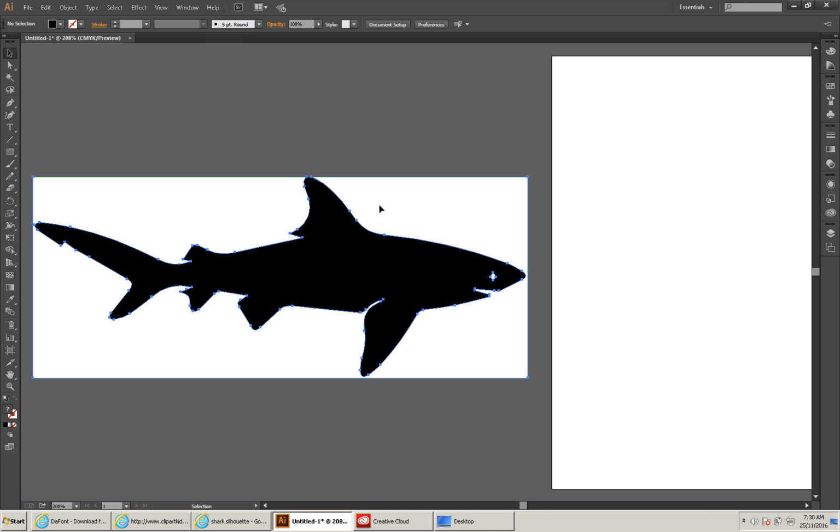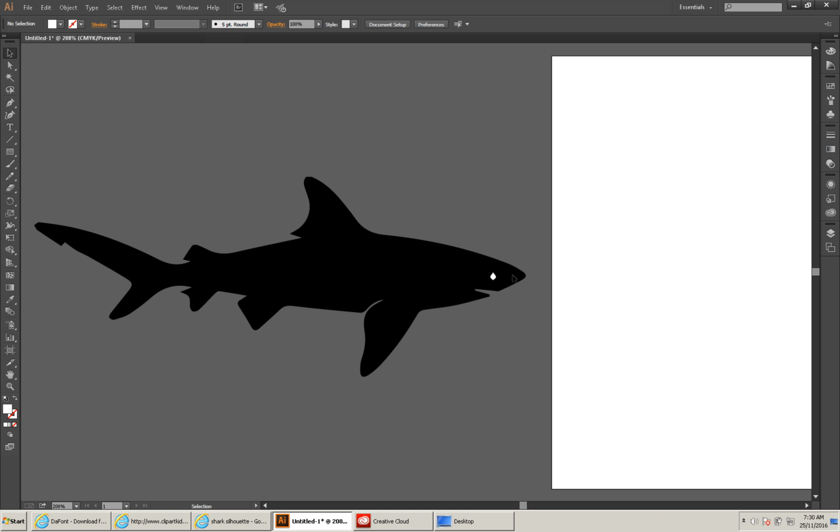Okay, and now I've got these nice shapes that I can use for my logo. All I need to do is delete this white background because I don't want the white background on the white background over here. So I can go right click, ungroup, click off the picture, click back on the white background, hit delete. And I'm going to take his eye out as well. So any internal shapes you need to get rid of. So there should be no white. It should be a grey background and a nice black picture.